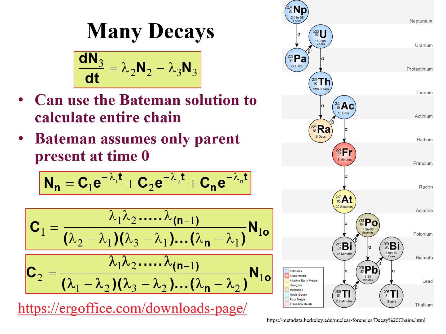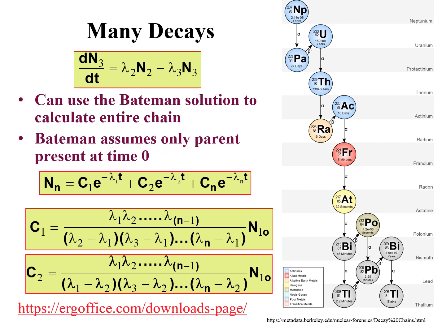Let's take the example of the second progeny, which would be indicated by N3, since N1 is the parent, N2 is the first progeny, N3 would be the second progeny, and so forth. So the change in the specified progeny with respect to time is just equal to the decay of progeny 1 that is populating progeny 2 minus the decay of progeny 2. And we use the Bateman solution to calculate this entire chain. And the equation for the Bateman solution is shown here.